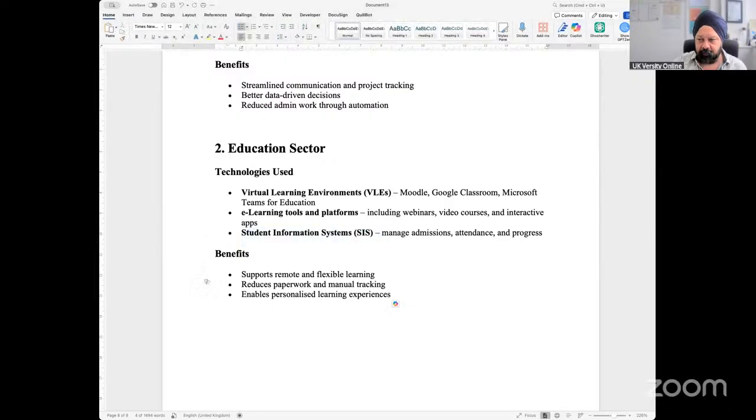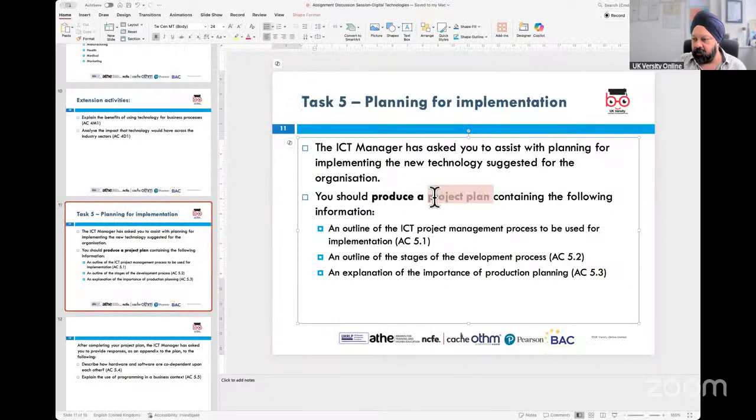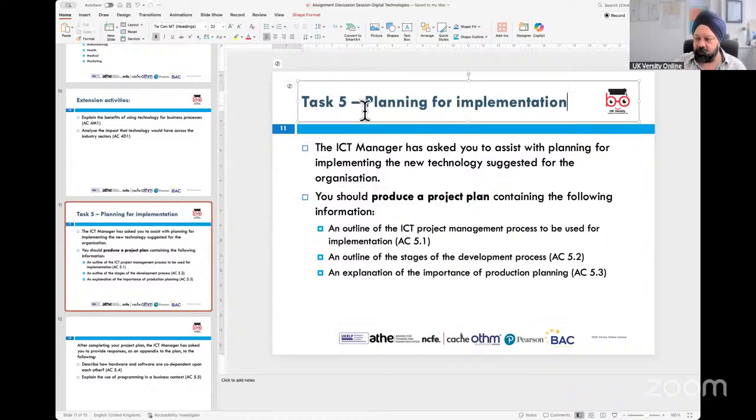Okay. Now, that brings us to the last task, which is planning for implementation, which is task 5. When we look at planning for implementation, as I followed it through with a bit of a discussion on the scenario, what we have to do is produce what is called a project plan.